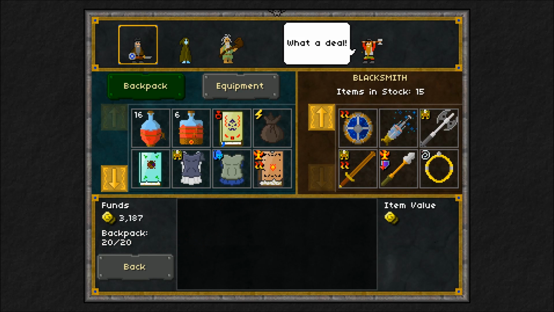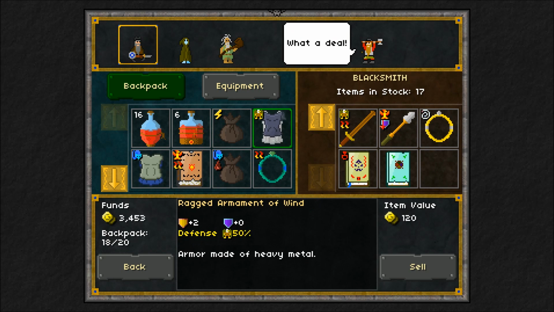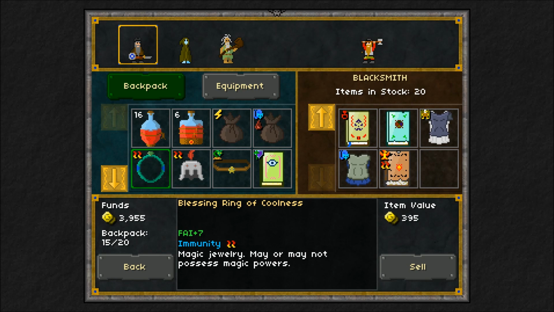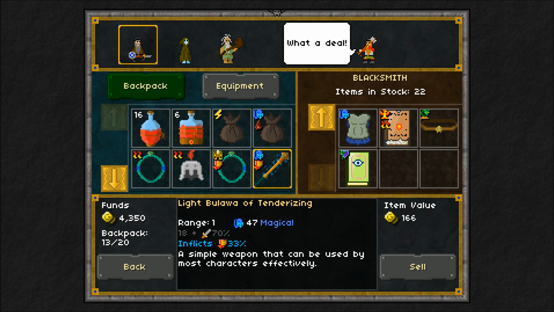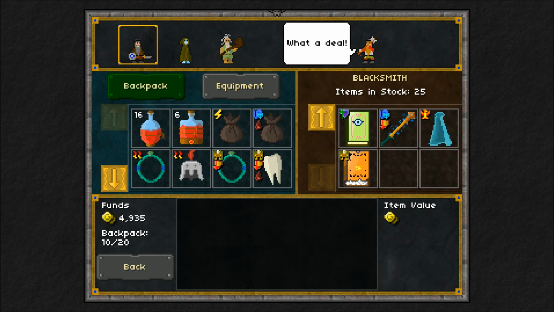Sell it. There you go. Sell it. I will say that the starting gear your character starts off with is really pretty powerful, pretty valuable. And I would suggest studying each item extensively before making a decision on whether you want to sell it or not, because you could be making a horrible mistake.